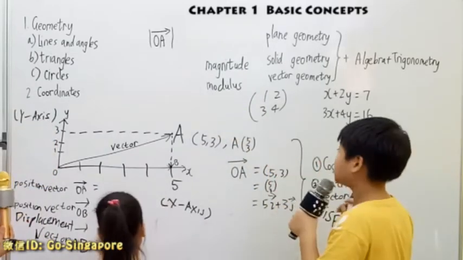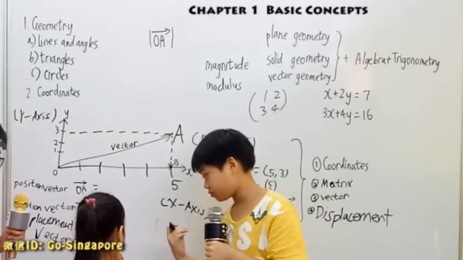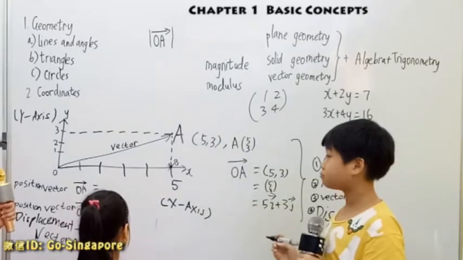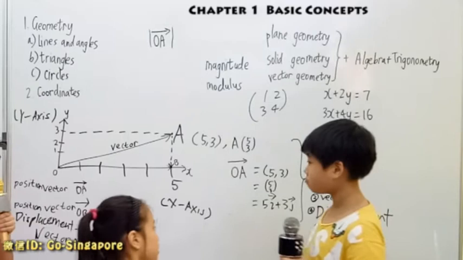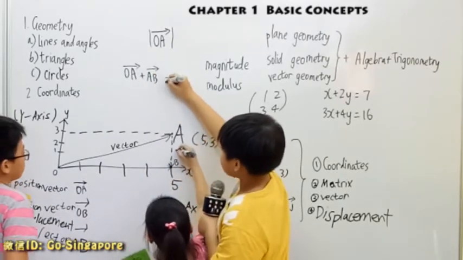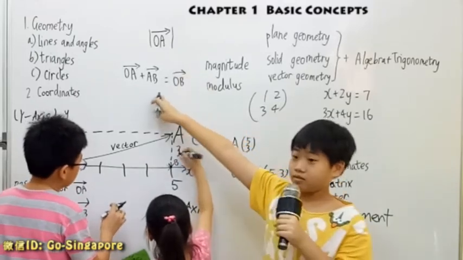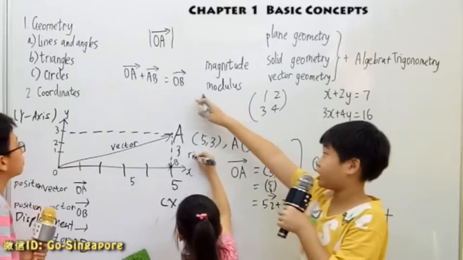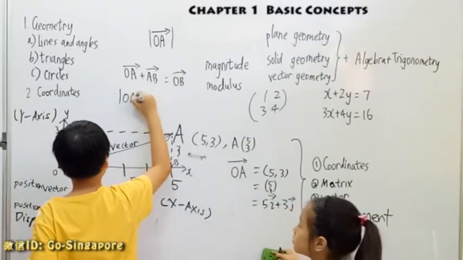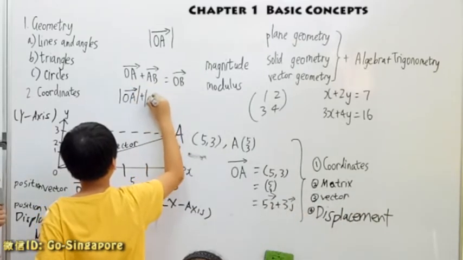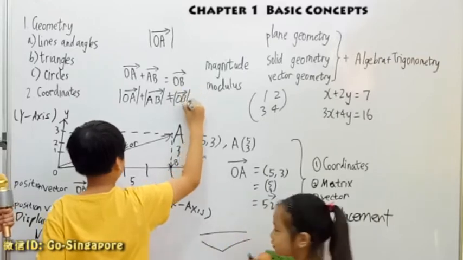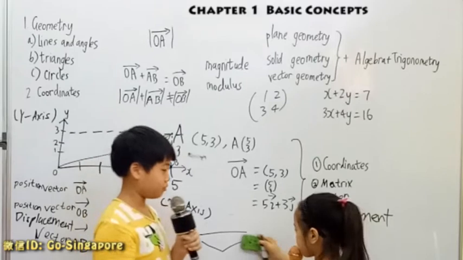Okay, so for this, the modulus in math can be to make it positive? Yes. The other meaning is, for example, this, which is the length. Yes, we calculate the length. And for example, this triangle. Can we say it like this? Yes. Okay, but what if we add the magnitudes? If we add the magnitudes, it must be bigger, because these two added together are definitely longer than one straight line, right? Yes. Like this, right?